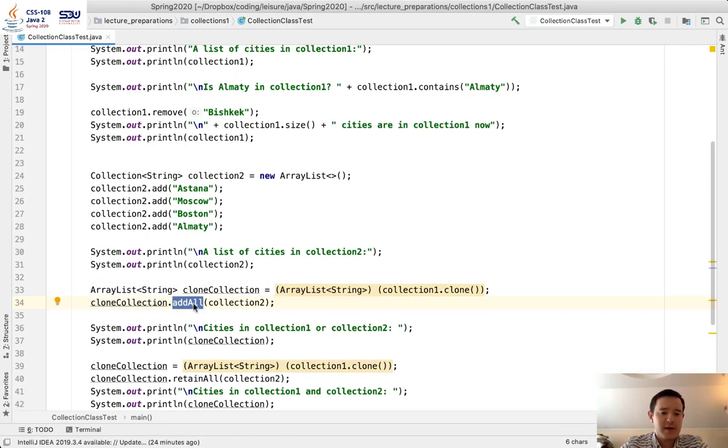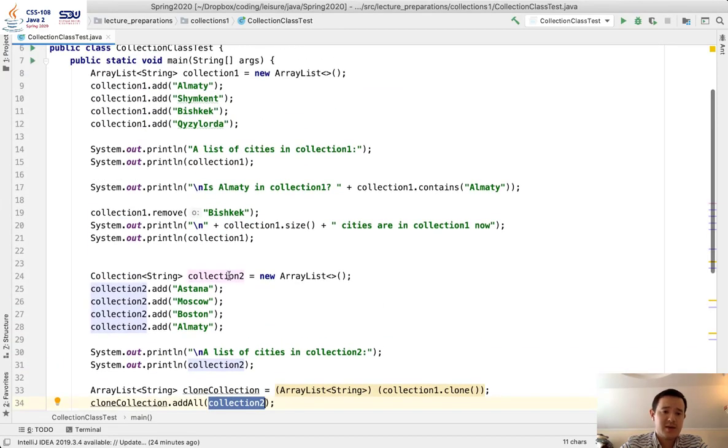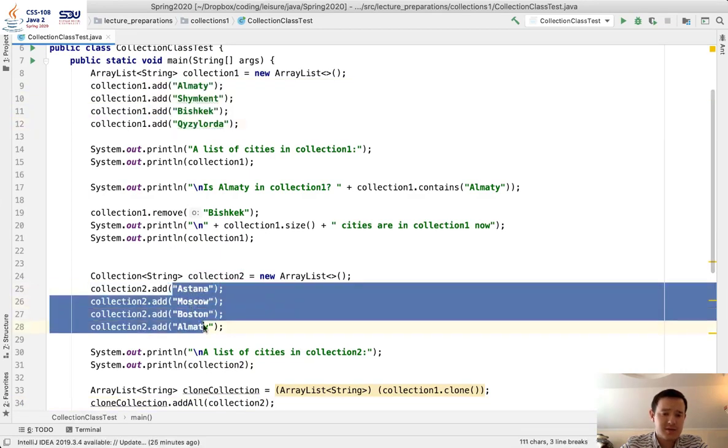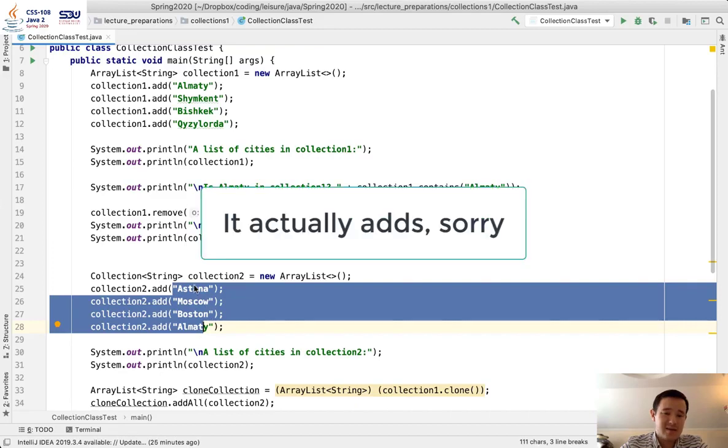And then we have the addAll method. This method is also in the collection interface, which adds all the elements of collection 2 into this cloned collection. Basically, it adds all the elements from this collection to this collection, and it doesn't add the repeating element.